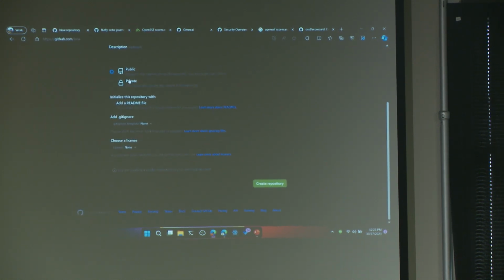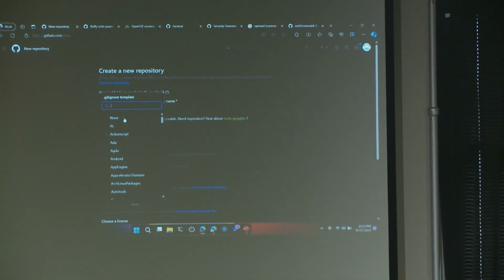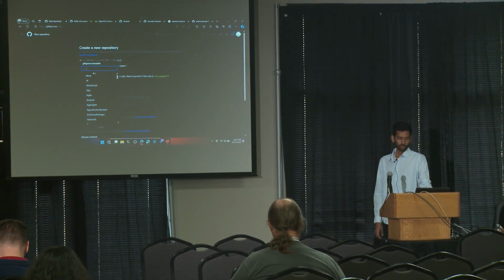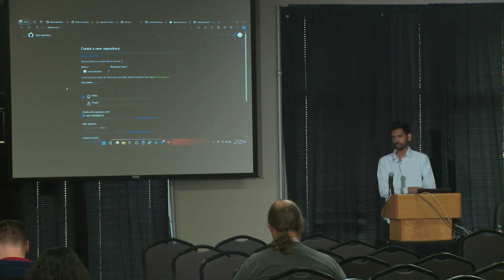So first thing we recommend is you need to add a readme file here, and maybe you can update it, and then make sure you mention the gitignore file based on what project you are using. Many times I've seen people creating gitignore files on their own, and they miss out on some folders where they keep their secrets or private keys, and that may go public. So better use the template which comes based on your language or whatever the application is, and then add your additional repositories which you are using into the gitignore.